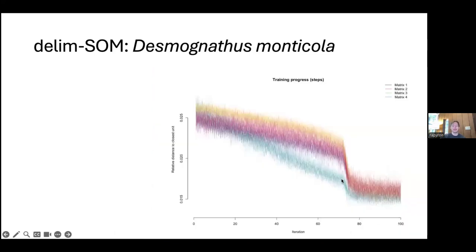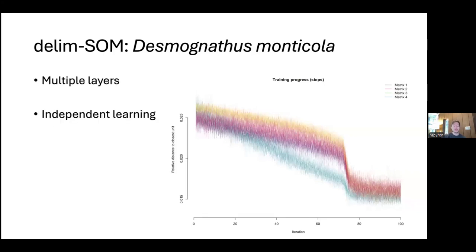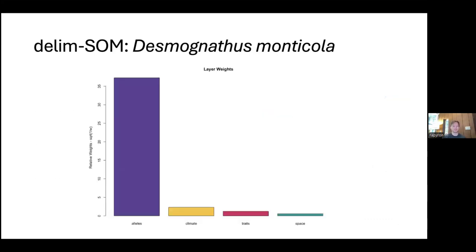And we can train each of those layers individually, so self-organizing maps allow us to learn the patterns of variation within each layer separately, independently, and then combine them in a linked output to a single set of overall output cells that can be delimited as species, while also giving us the importance of each layer, and so telling us which variables are most effective in differentiating between the candidate species.